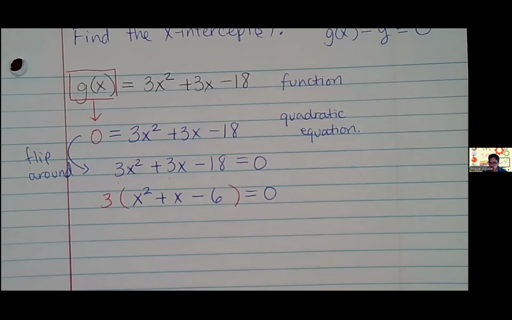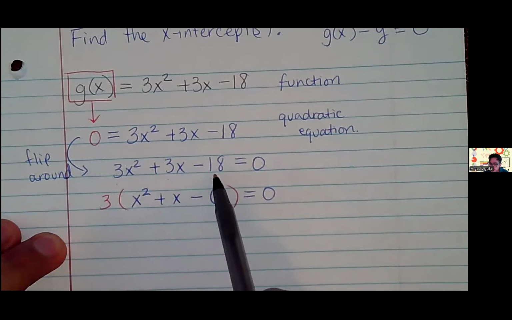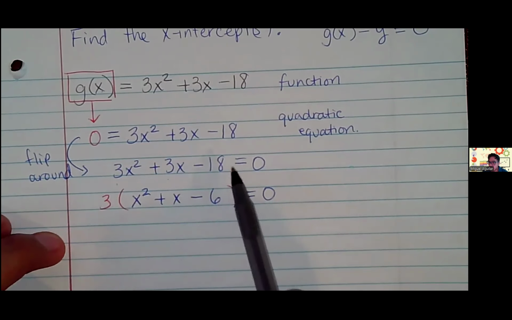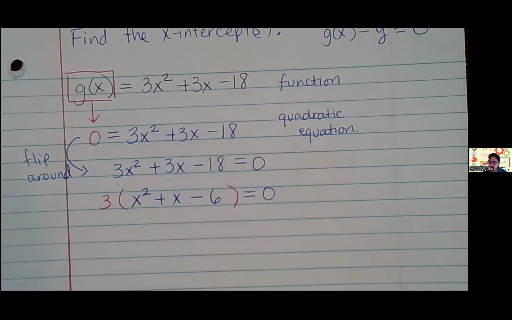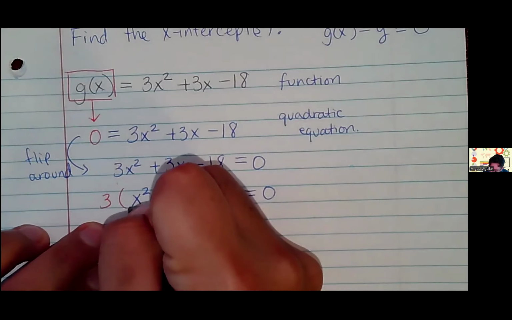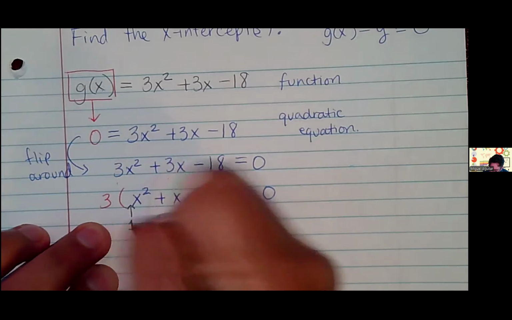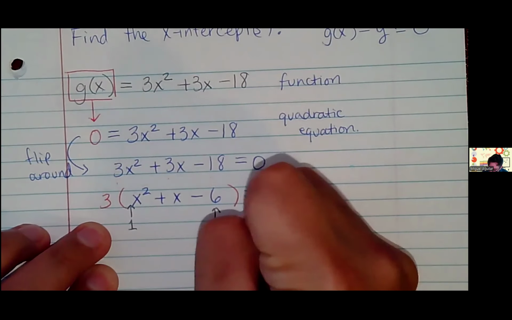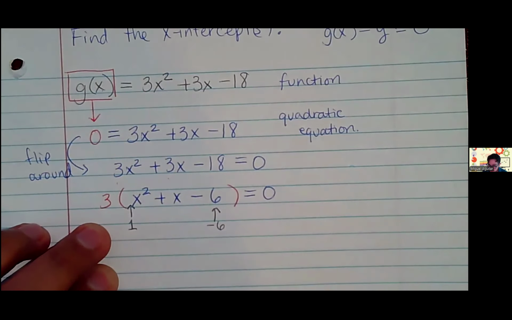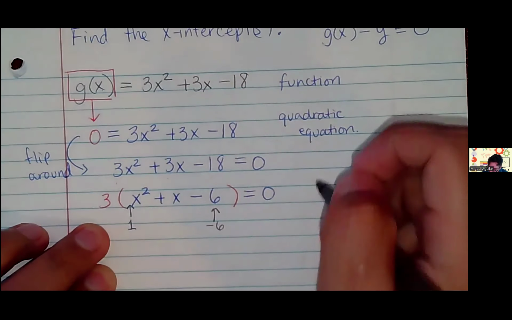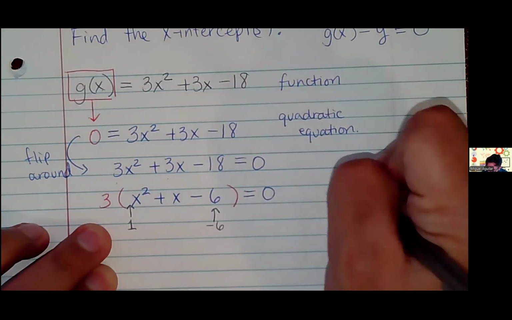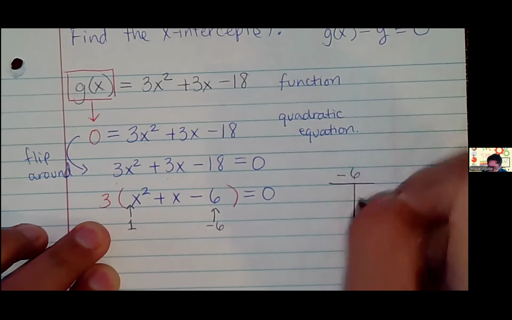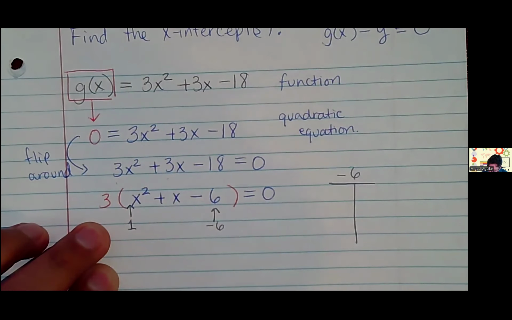Yes. Okay, again, the reason why I don't want to just jump right into the AC method is because 3 times negative 18 is going to be a bigger number, and that means it's going to have a lot of factors. If I can take a GCF out, then I'm just going to multiply 1 times negative 6 to start my AC method, right? So that's going to be a lot easier because 1 times negative 6 is going to be negative 6, right? What are all the factors of 6?